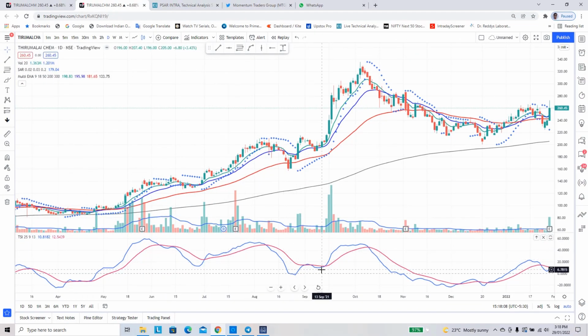So basically this indicator will give you the strength of the trend. What is the strength in that trend? If you have a parabolic SAR buy signal and true strength is also giving you a buy signal, this crossover, blue line crossing over the red line, and then boom. Okay. So the next indicator which we will be using is basically ADX.